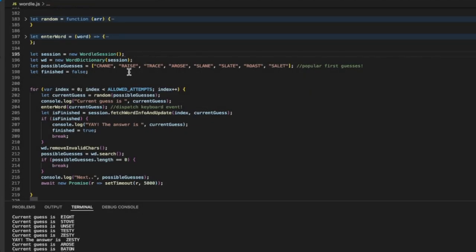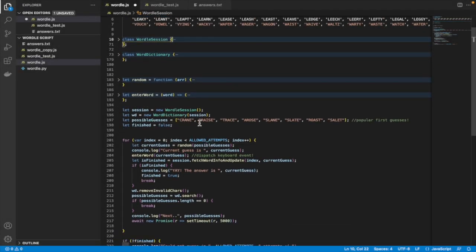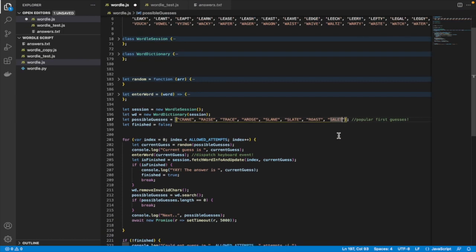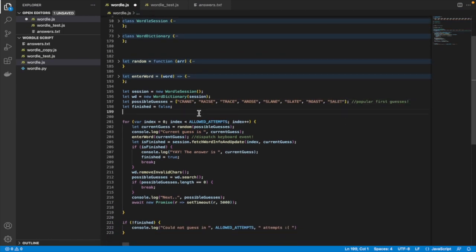Initially, I've defined the list of possible first guesses to be a list of these, and these are just popular first guesses obtained from the internet. Obviously, you can play around with the list of possible first guesses, since making a good first guess can be important and it can help you get to the answer faster.